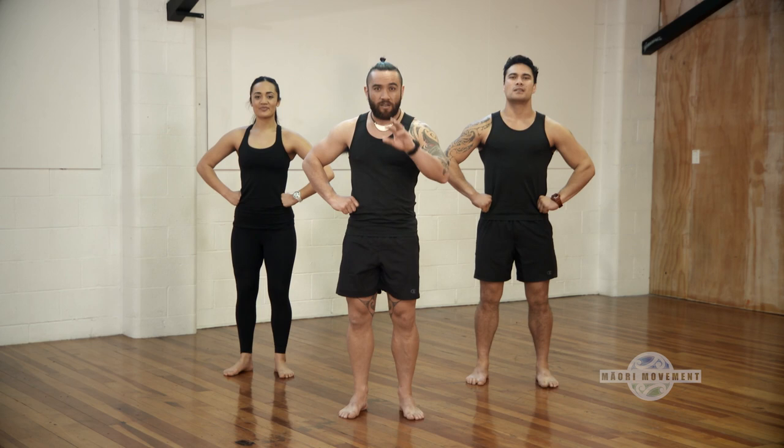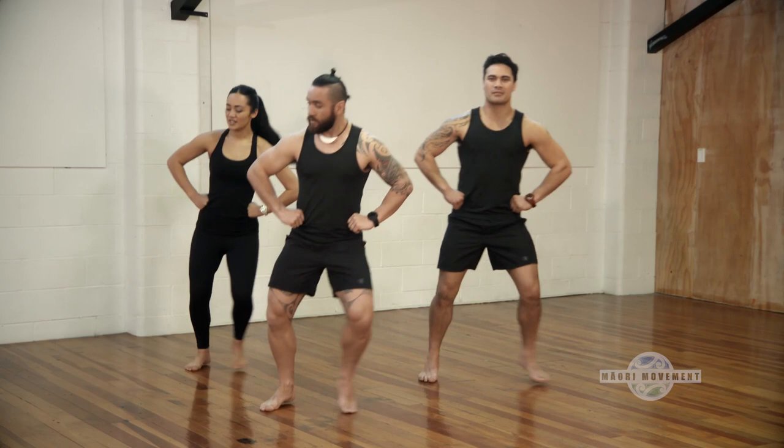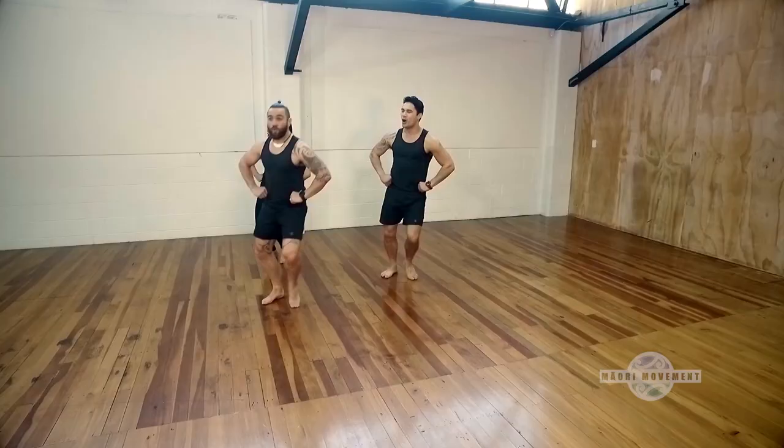Right, the second dynamic movement is we're just going to be going back and forth. Hands on the hips again, let's go for 20 reps, back and forth, 3, 2, 1, tukua, hei, tahi, rua, toru, whā, not a sound. Keep nice and quiet. Good. Iwa.